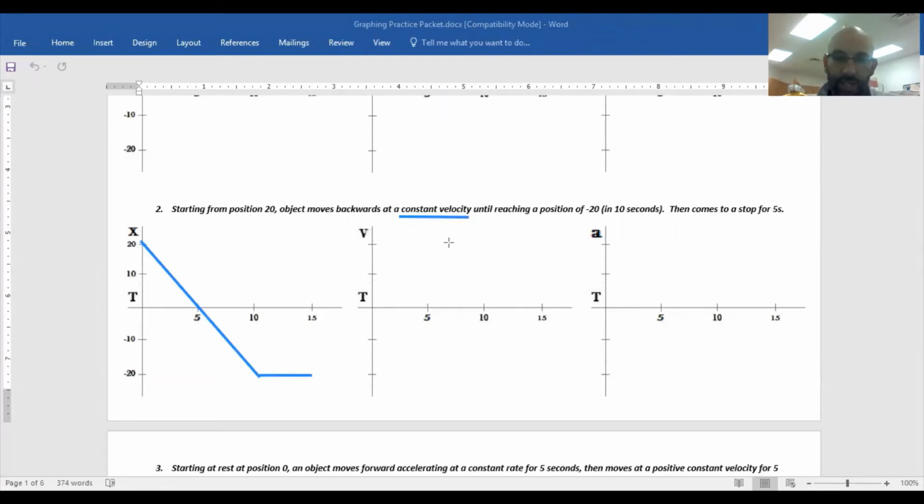Here we go again. This is going to look very similar to one above. We have position 20, no bearing for velocity. But what we do know is that, again, constant velocity, no acceleration, no slope. So that first velocity is just going to be some negative value constantly for 10 seconds. And then it's going to jump up real quick because then we go to rest. So the line has to be at rest for the last part. So this first part shows a negative constant velocity. And then this part up here, right? This guy right here, that shows your velocity is 0. We're at rest.